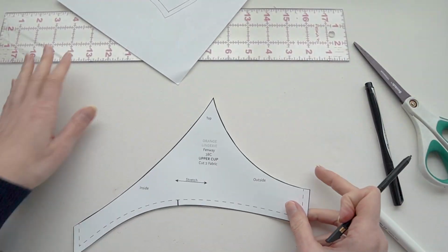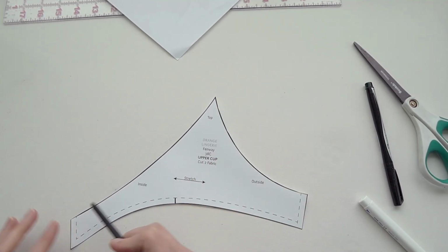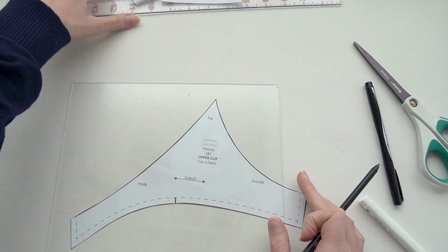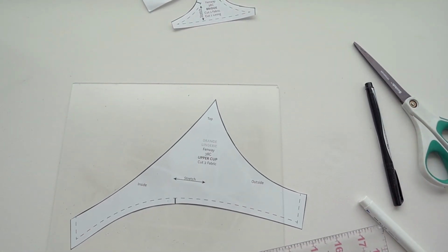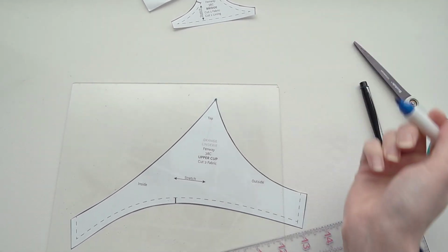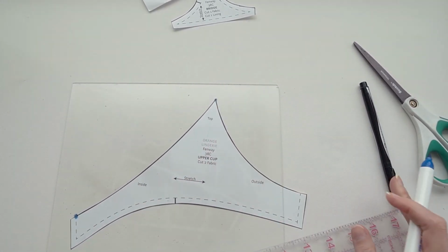So here is our Fenway cup pattern piece. And you can tell here that there's no seam allowance, there's none marked in, and that's what we would expect with a fold over elastic cup. And actually this one is already quite straight. But again, just like we did for the Boylston bra, we're going to connect a straight line that connects this point up here to the seam allowance point down there, and then we're going to continue that straight line down till we finish off the cup.